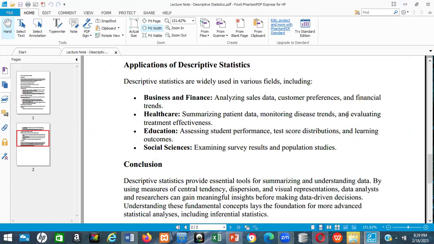Any other person want to share something with us? You can pick from any of these examples listed there. Just explain any one, even if it's not under education. Okay. From assessing student performance, you can use bar charts to know the performances of the students.